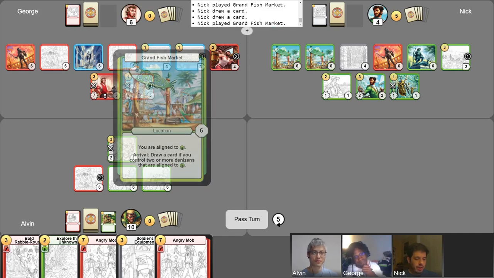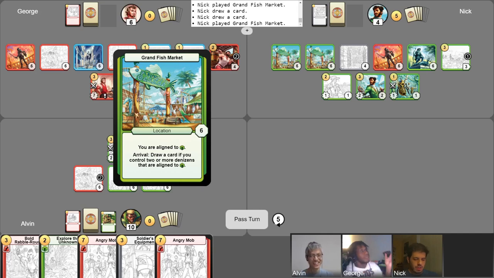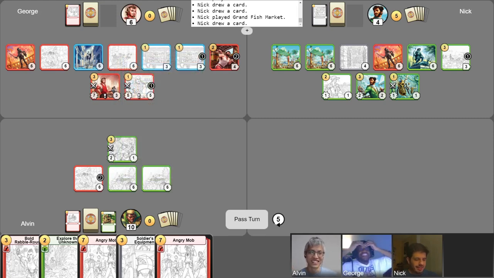Why settle for one fish market when you can have two? We'll do the double fish market! The double fish market! The double fish market! The double fish... double fish so market crazy. All the way! What does it mean?